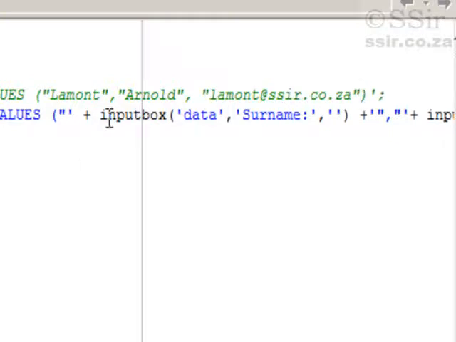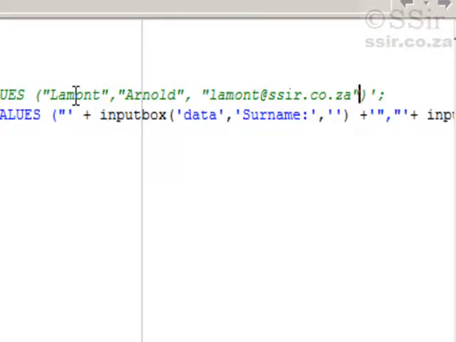So I've now, just for demonstration purposes, have 3 fields here for surname, first name, and email address.